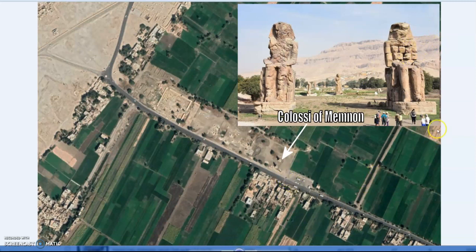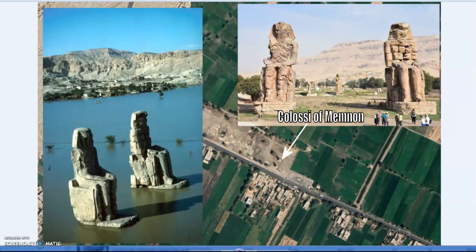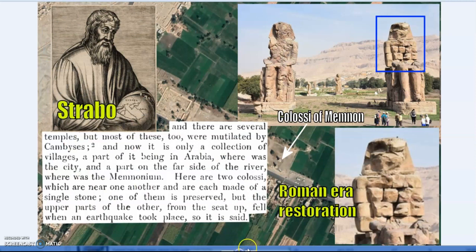But again, you can get an idea, even over people a little bit closer to the camera, just how large they are. So if someone's standing right at the base, basically you have to put your arm up to touch the base of these colossal statues. There we see, again, in the floodwaters.